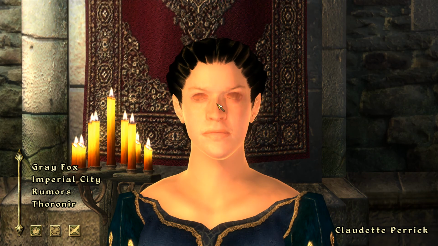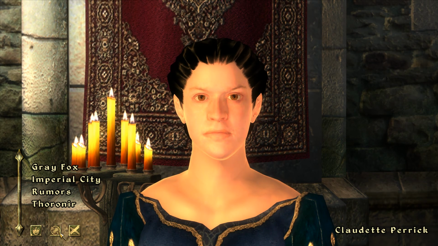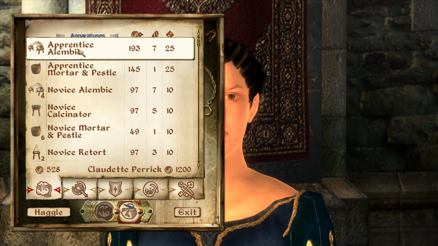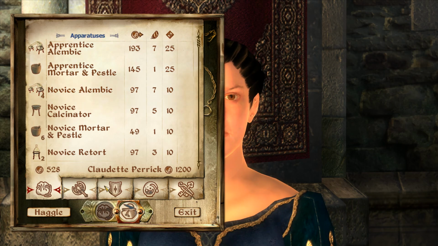Alright. So, judging by her expression, she doesn't like me very much either. But before I sweet talk her, let's actually check her things. Apprentice. Excellent. She has apprentice level stuff. That's definitely tempting. I definitely want that.